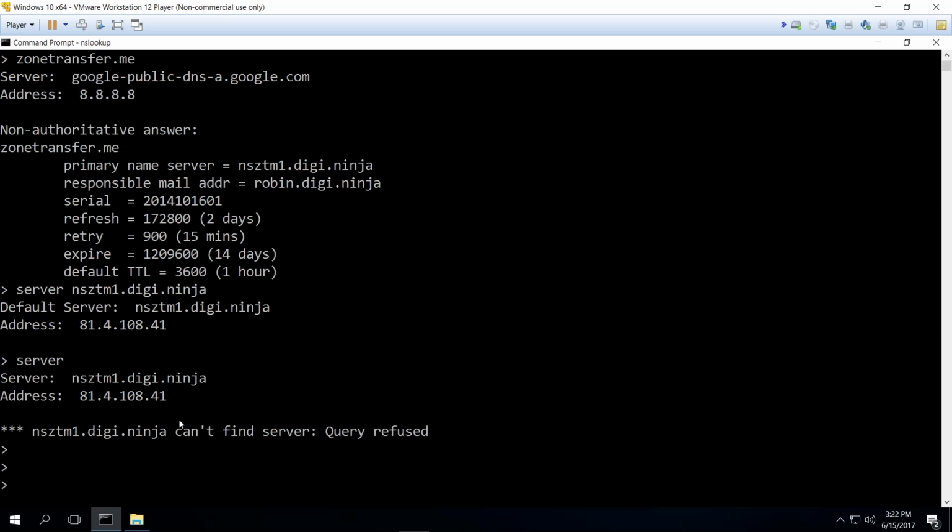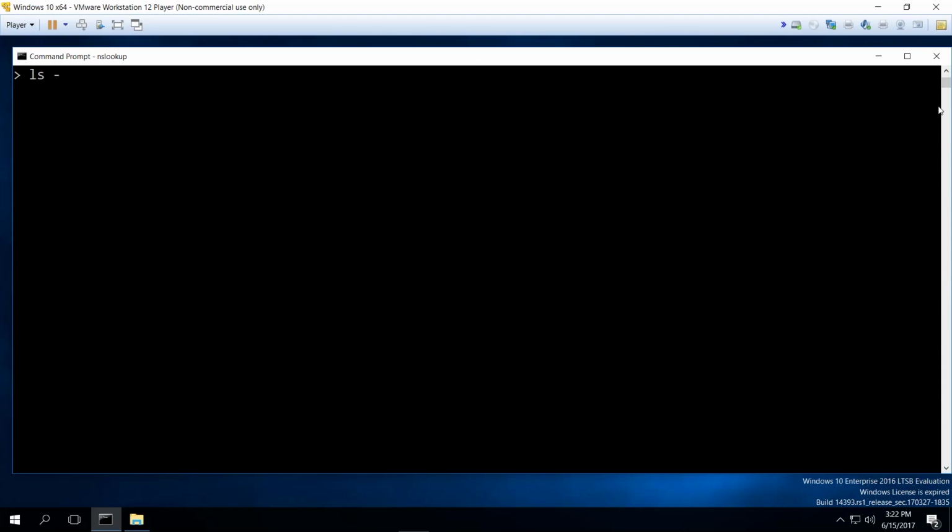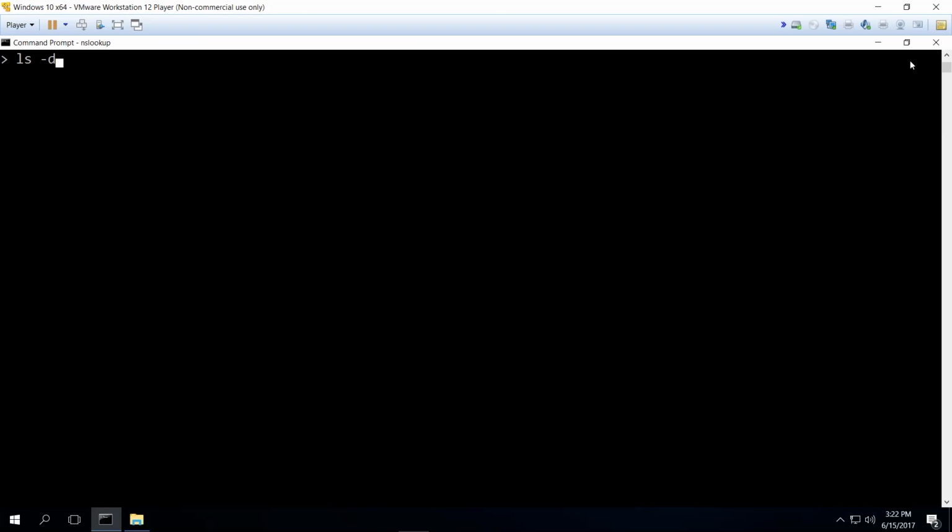So for this, I'm going to do, again, ls. Let me just make this a little shorter, maybe. There you go. That's better. ls -d zone transfer.me, and then I'm gonna create an output file.